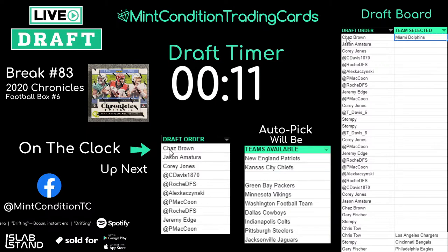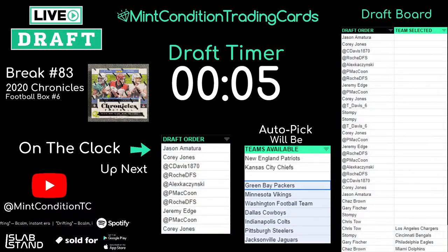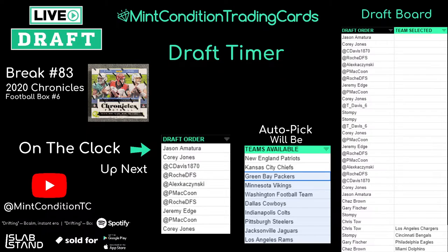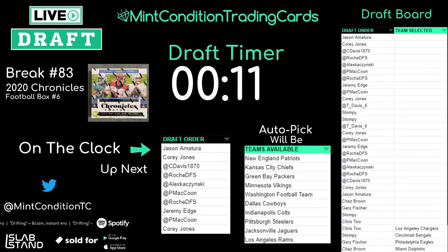Snipe on Jason. Jason got sniped on the Dolphins twice in a row, man. Jason PCs those Dolphins. So there we go. Let's put Jason on the clock after getting sniped. I mean, it's just like a fantasy football draft, you know? You get sniped, you got to bounce back. Got to make a good pick because your squad's not done just because your guy's off the board. You got to still compete, Jason. It's how you bounce back. Who do you draft?